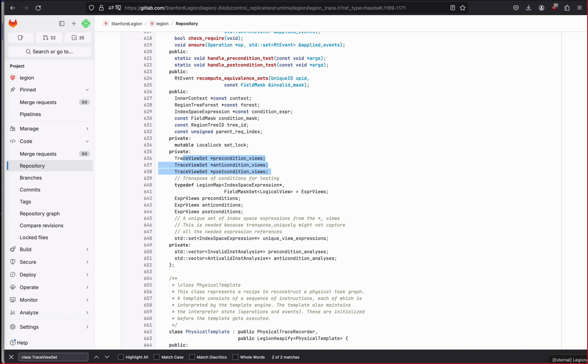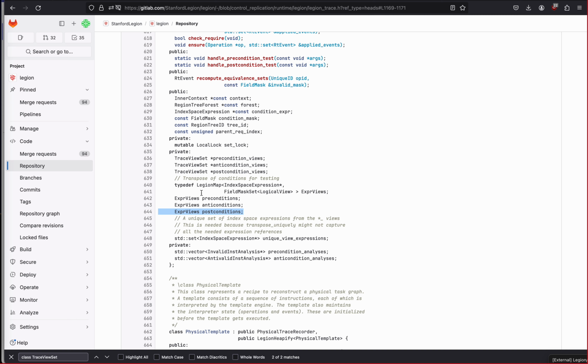But if we switch to non-idempotent traces, we couldn't just delete them early, right? Because we'd actually need to issue the tests. No, I think you can still get rid of them, because the data structures we're going to use to do the tests are going to be these data structures, and I'll hopefully show that before the end of this. Preconditions and anticonditions are what we're going to use to test whether it's safe to replay the trace, and postconditions are what we apply after we're done replaying the trace if we're not going to do an idempotent, back-to-back trace replay.